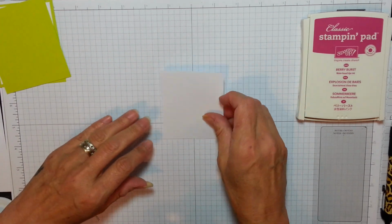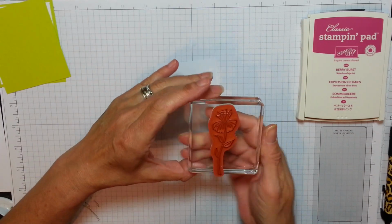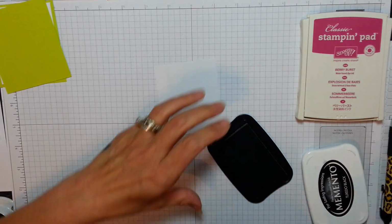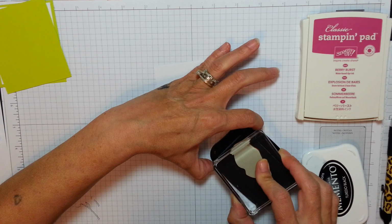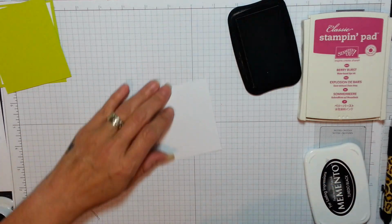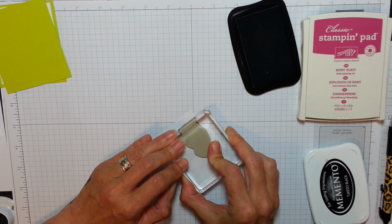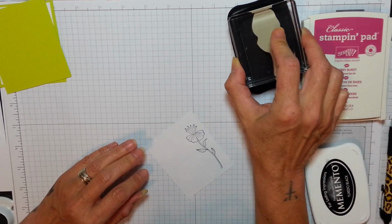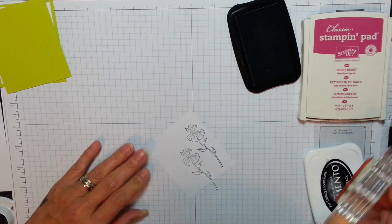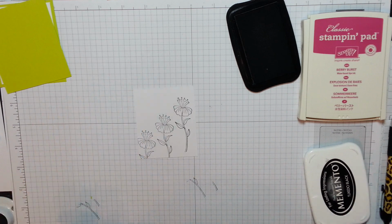Now we're going to stamp on this. I've used this beautiful, it's just a plain flower, and I've stamped this in the black. And then I used my aqua pens. You could actually use your blender pens and your watercolour pencils, but I don't think we've got the berry burst in them. And I'm just going to lower these flowers as we go down, so they're in stages. That's sweet.